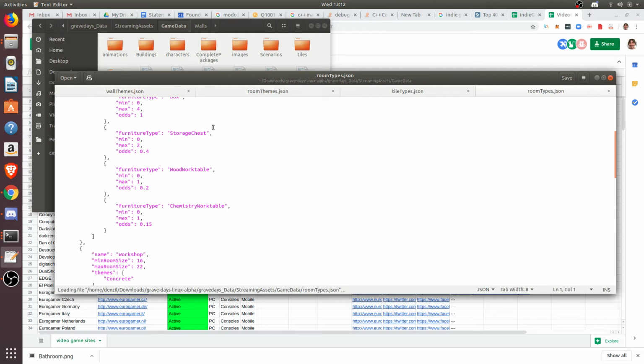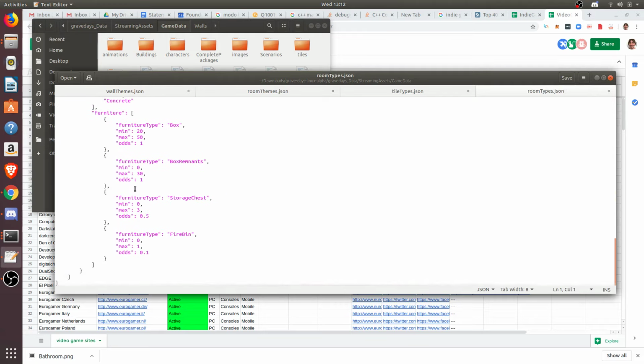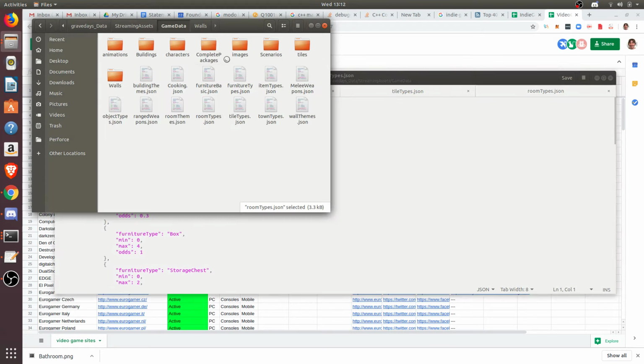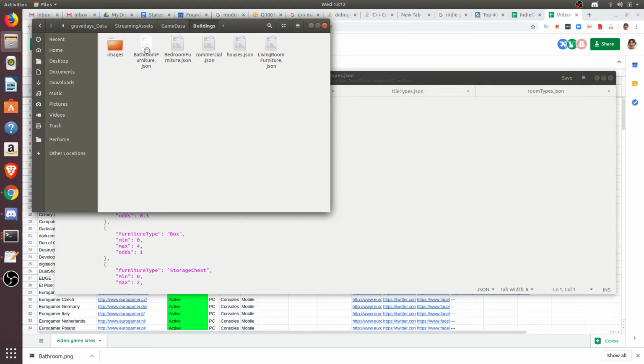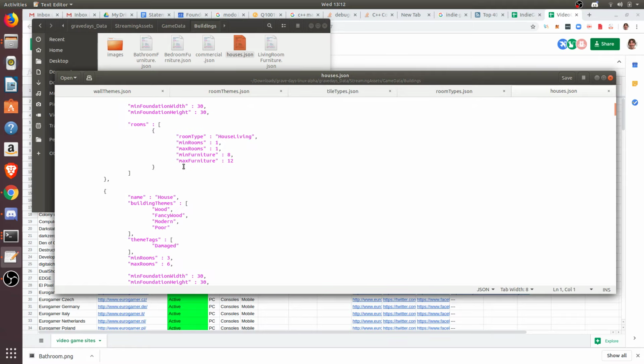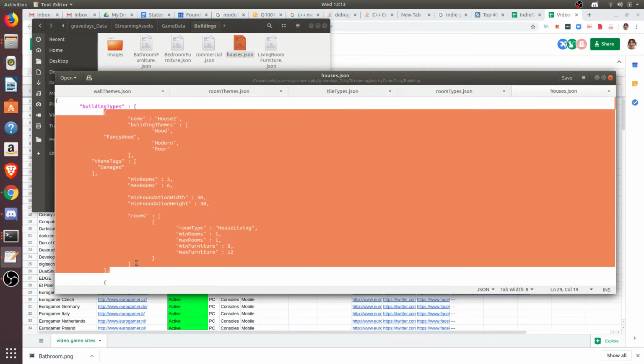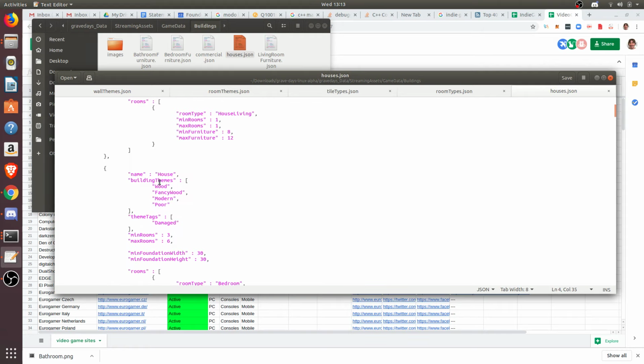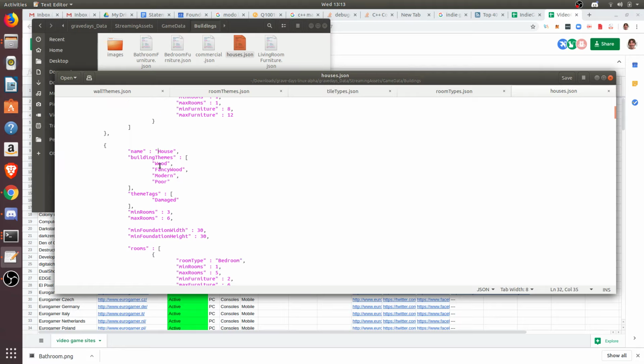There's a few here, but I guess this was getting a bit messy. It still is quite messy, but I thought of a different way to group it. So I think at some stage I added a buildings folder with houses.json, and there's two in here. This is just like a debugging house that I'm using, house 2, and just plain house is the normal one. I'm guessing this is more of a commercial bathroom style anyway, but I'll just put it in here for now.